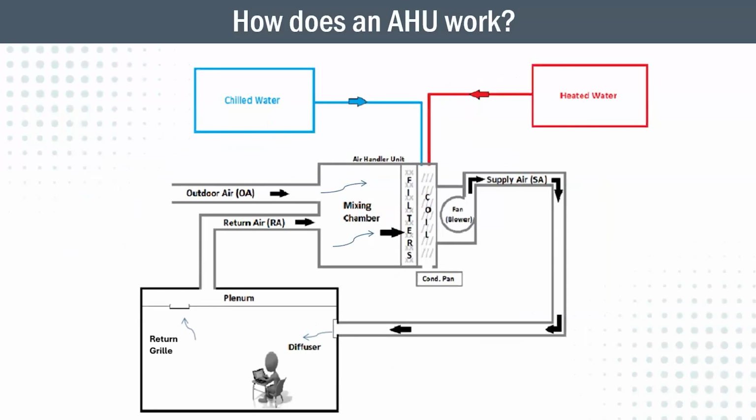Now, sometimes you can have what is called a return air plenum, which tends to be the space above a ceiling tile, or the space above a suspended ceiling, where the whole space is basically the return. So it doesn't operate on ducts like it does for the supply. The supply air is ducted. Usually a return air plenum, like the building I'm in right now, actually uses a return air plenum.